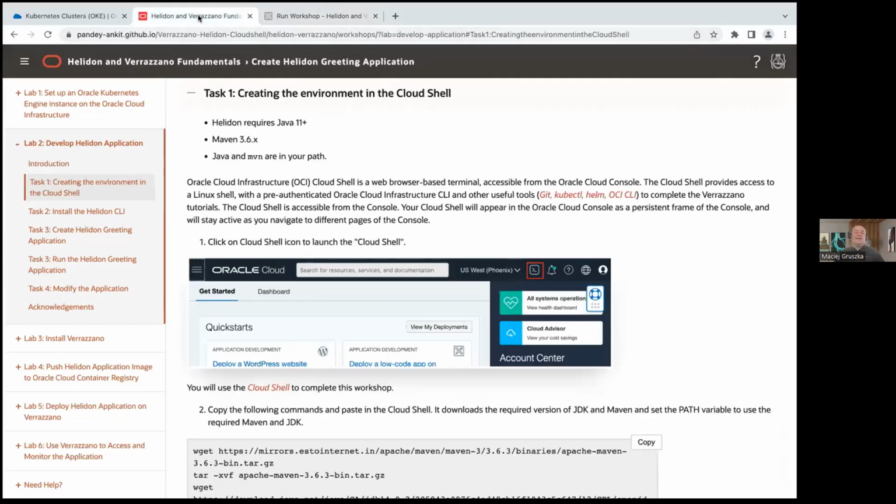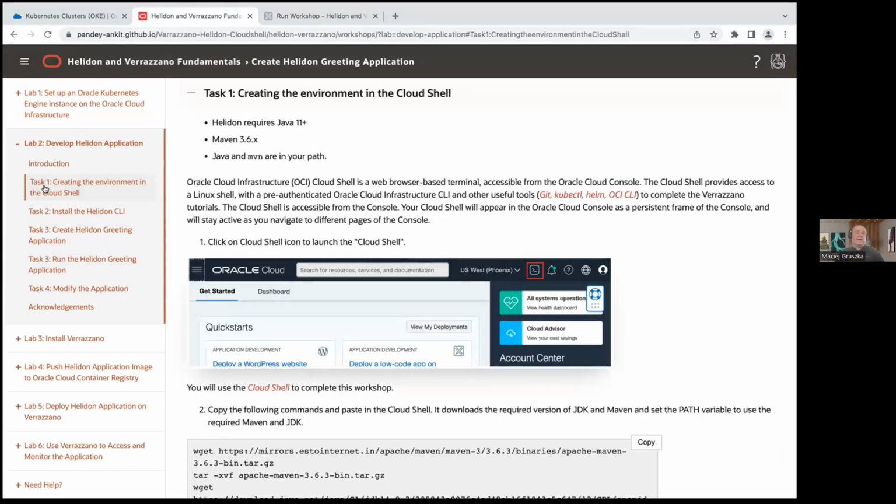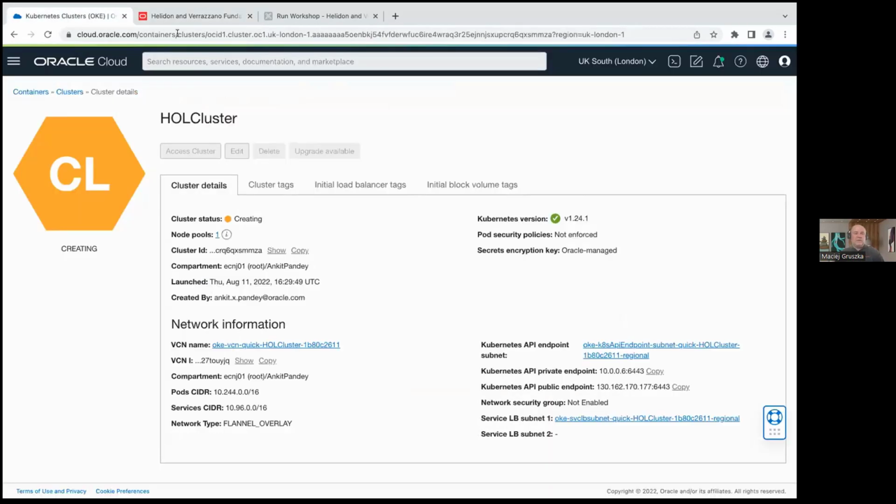That's why we created this subversion of the tutorial that gives you the ability to create an environment within a Cloud Shell. The labs have exactly the same set of tasks, except for the first one, where within a Cloud Shell we are adding one more step to install Java and Maven. Cloud Shell is an environment that you have access to within your OCI console.